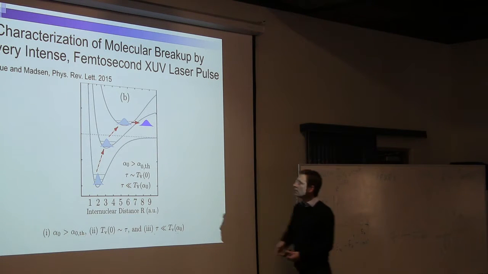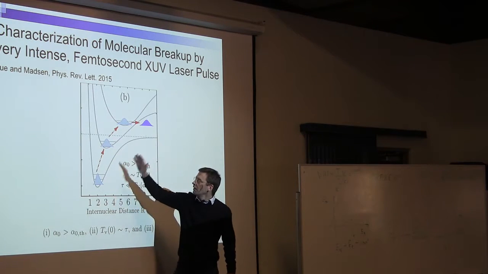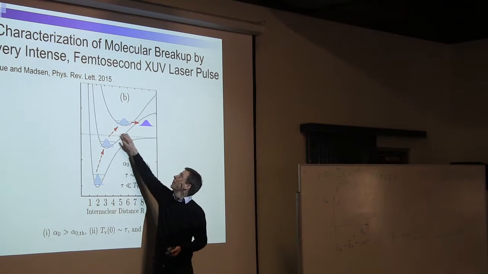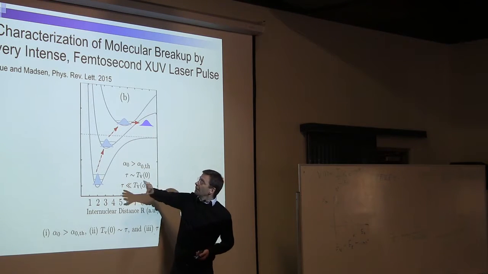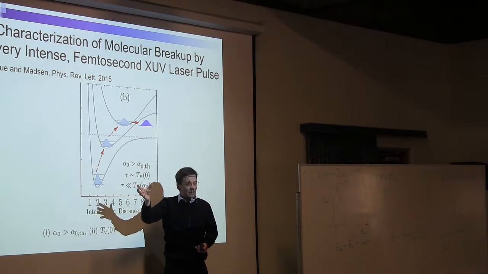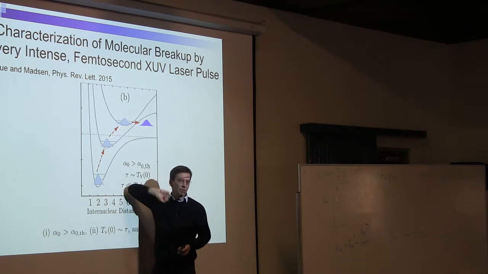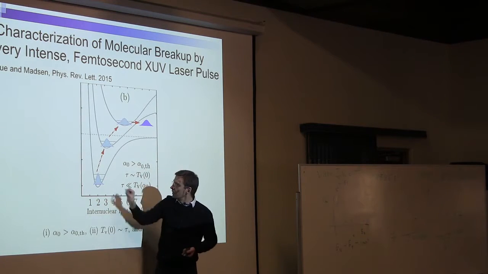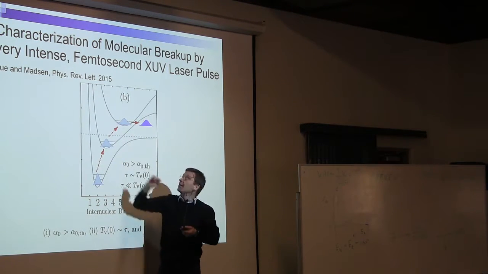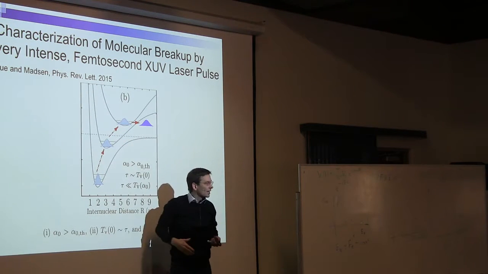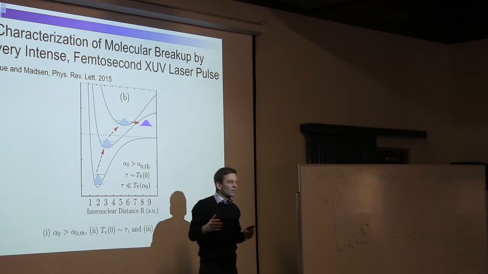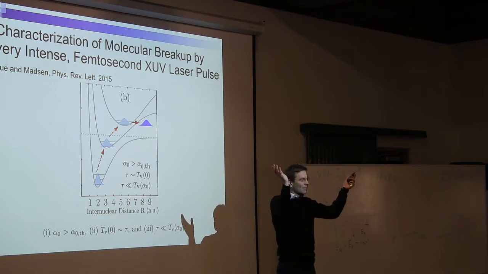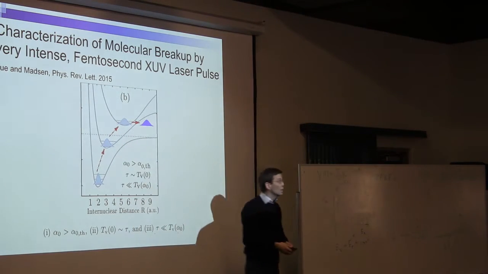explained in this view graph. Because initially, I have this system here, I increase my field strength, I get a dressed Born-Oppenheimer curve, I increase the field strength even more, I get this one up here. It's above the limit of dissociation. And the way I manipulate the laser in this particular case is such that this state can more or less follow adiabatically up. But once it's up, you see the energy levels here are decreased compared to the energy levels here because the well is wider. The nucleus now moves slower. It doesn't have time to come back again when the field is switched off. So kind of simplistically, it follows up adiabatically, but then when it's up there, it's moving too slow to follow down again. And then it's suddenly trapped there, and this field is gone and it moves out. And this leads to dissociation.